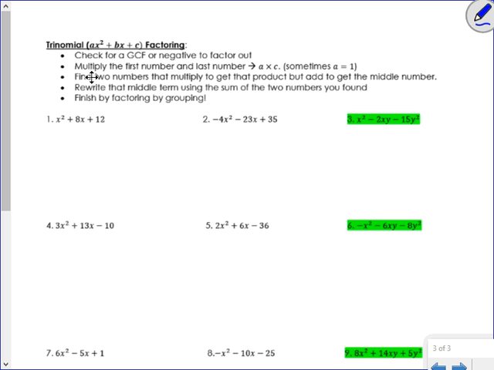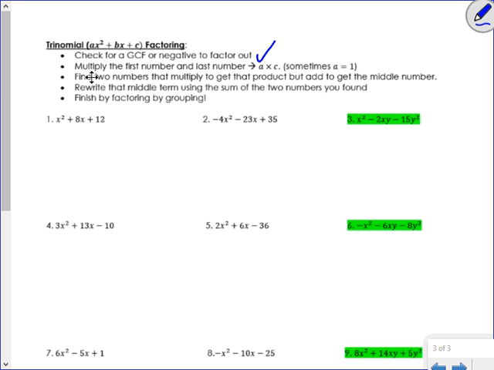All right, so this is trinomial factoring. How many terms will each of these have? 3. So when you see a 3-term expression or polynomial, again, always check for GCF at the beginning. It'll make your life a lot easier if you check for it at the beginning. It actually could make your answer completely incorrect if you don't do it at the beginning, and then you can't catch it at the end. So make sure you're checking for it at the beginning.